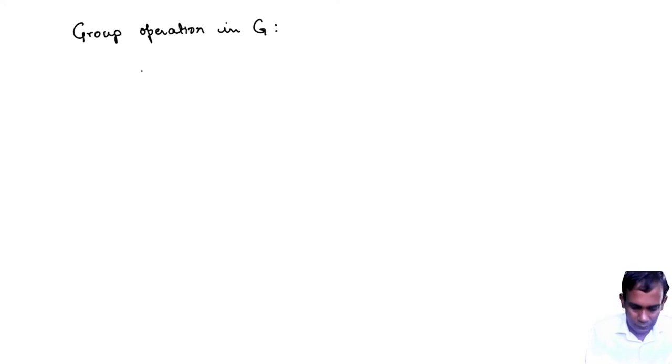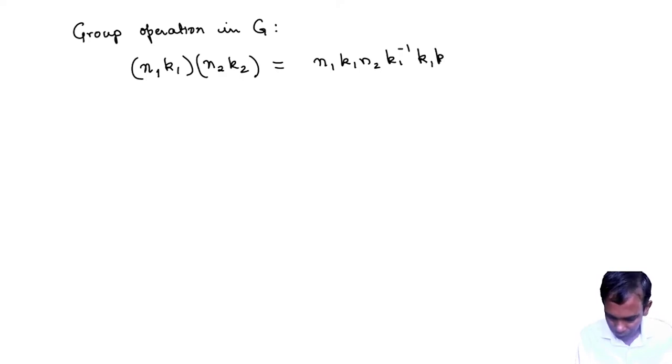So if you look at n1 k1, I have an element n1 k1 and another element n2 k2. What I want to do is I want to try to express this product in terms of the group structures of N and K and of the group action of K on N. But see, we can write this as n1 k1 n2 k1 inverse and then we can write k1 k2. Now here that's just because this k1 inverse k1, this cancels out. So this has not changed anything here. Of course, I'm using associativity all the time. Now look at this. This element k1 n2 k1 inverse, what is that?